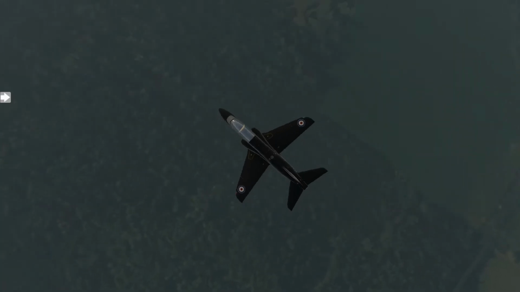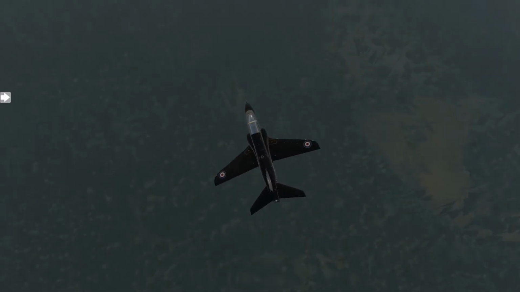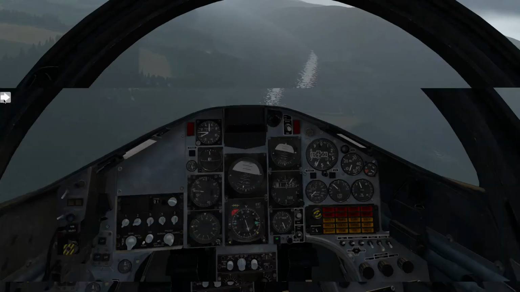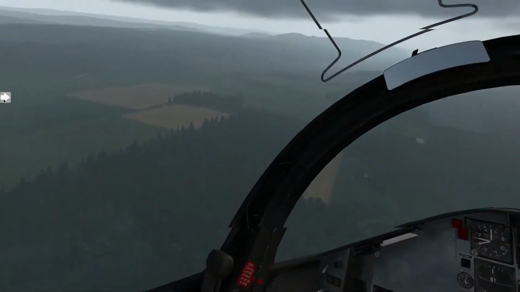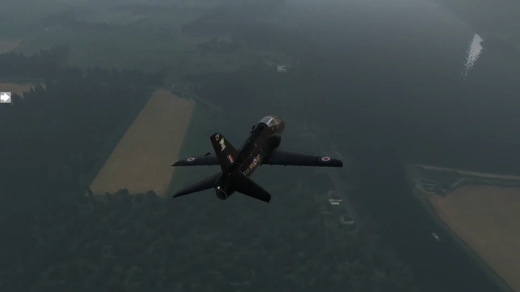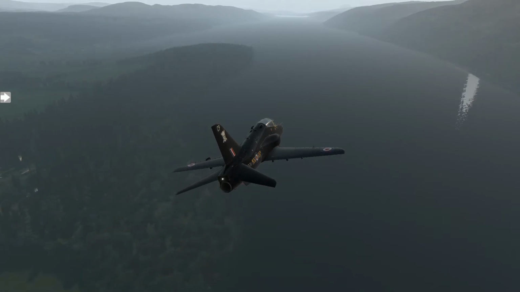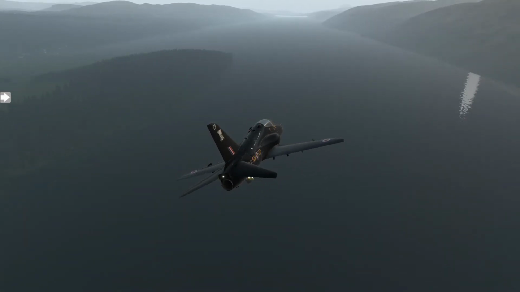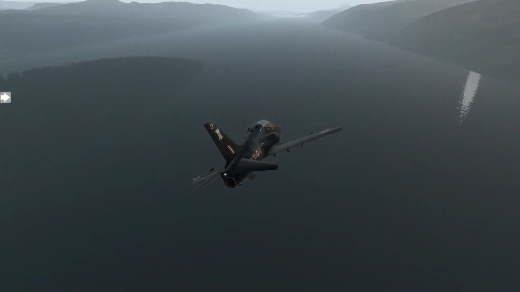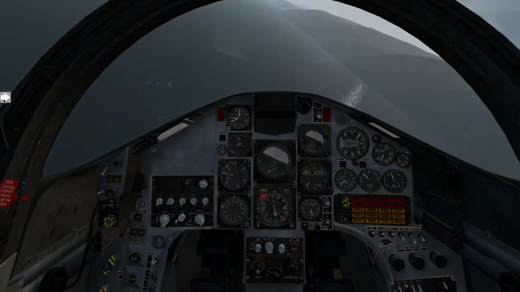So we're going to come down a bit lower over the loch. I see lots of mountainous terrain both sides, so you know, it makes it interesting. And we'll maintain about 400 knots, try to bring it down to about 300 feet.